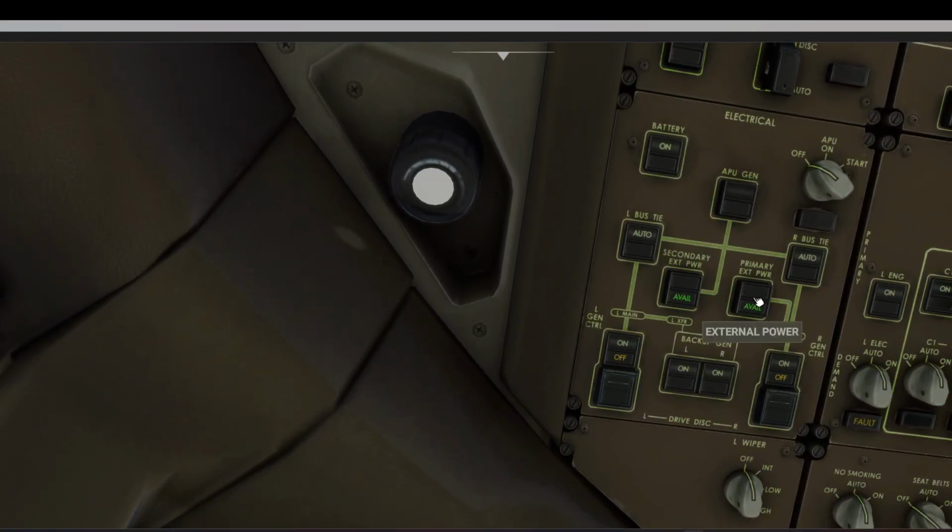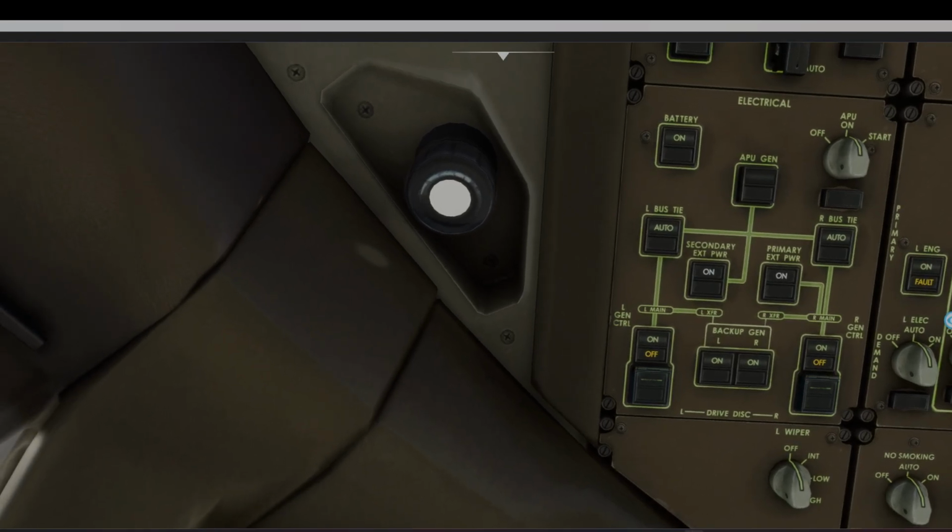So batteries on, got two external powers, primary and secondary. When the APU starts, which will start now, the secondary will be displaced, primary will stay on in reality. Window heat should be on already. Hydraulic pumps should be off, but they're on, that's fine. We'll get all the fuel pumps on. This is out of order. This will be done on later checklist, but we're going to do it now.